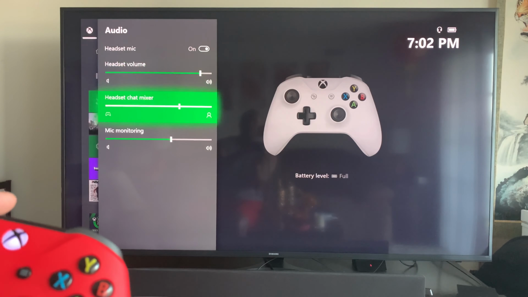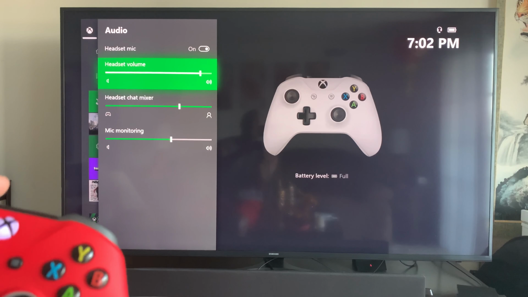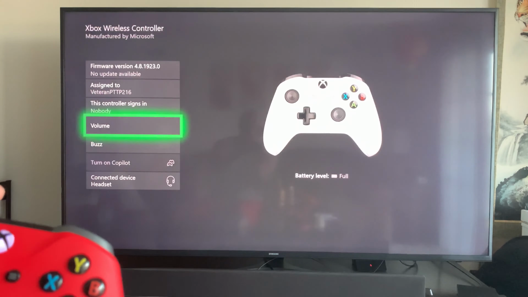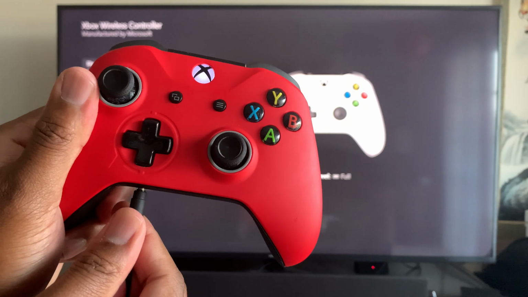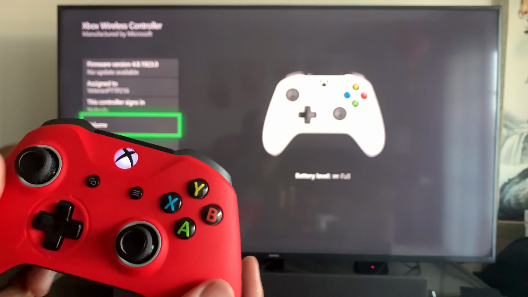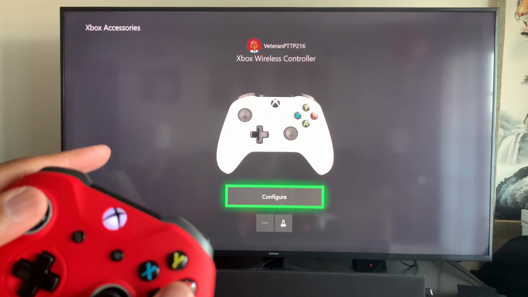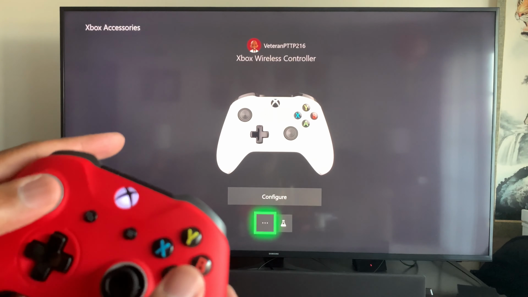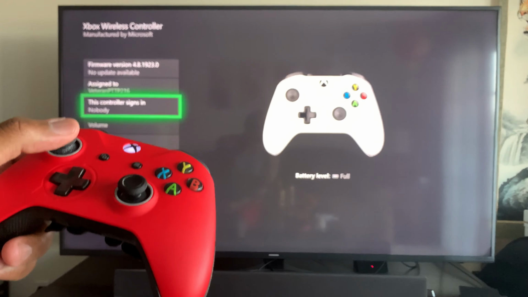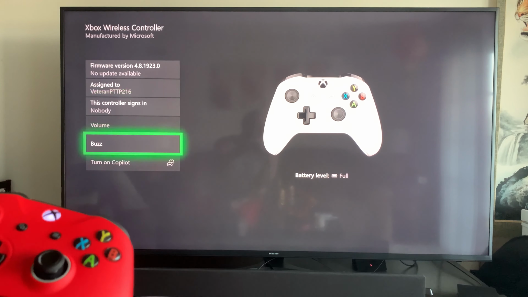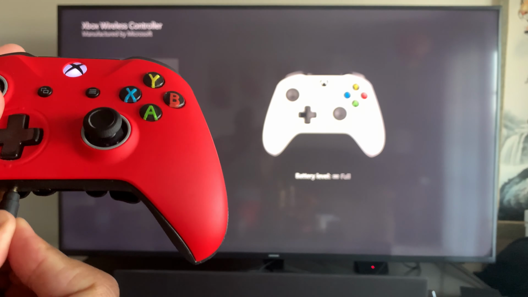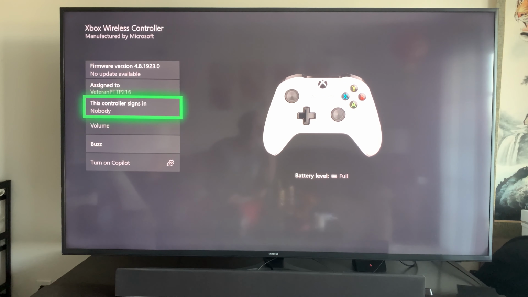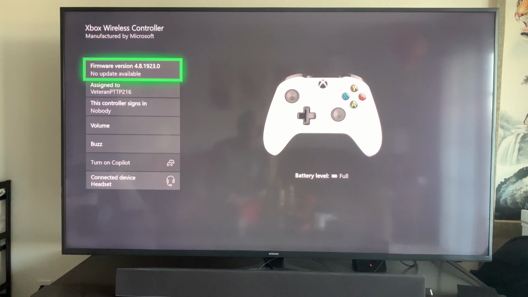So from there, you can change your volume, change any settings you want, and it's all done there. Now, here's another pro tip. If your headset is not plugged into your controller, as you'll notice here, let me go back. I go back to settings here, and look, now I cannot click on the volume tab. So now you're not able to adjust the settings on your controller. So if you are having a volume issue, make sure you plug your headset in before you go to the screen, and then you'll be able to adjust the volume.